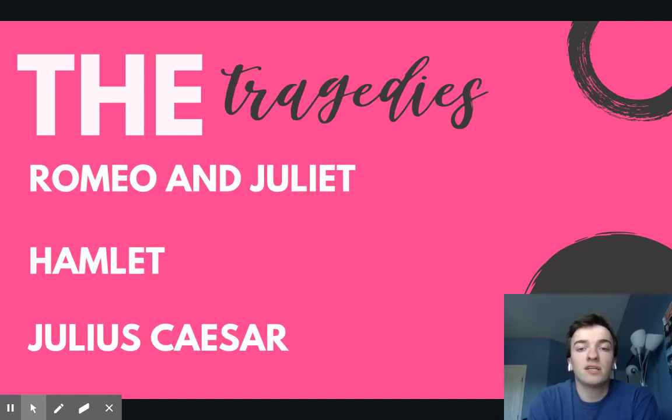The next category is going to be our tragedies. These tend to be our little bit more fun stories because they're so dramatic. Romeo and Juliet's a tragedy. Hamlet's a tragedy. Julius Caesar's a tragedy. You might end up reading Julius Caesar in English too. But the tragedies mean a lot of people are going to die. Most of the time, our main characters are going to die at the end. You know that going in because it's one of Shakespeare's tragedies.